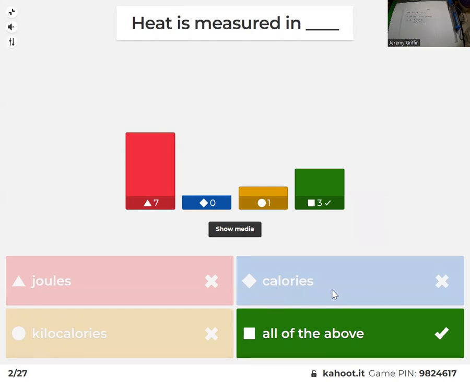What is a calorie? So a calorie is the amount of energy that you need to change the temperature of 1 gram of water by 1 degree Celsius. And it turns out that 1 calorie is the same thing as 4.18 joules. Okay, so it does conversion from one to the other. So 1 calorie, same thing as 4.18 joules.